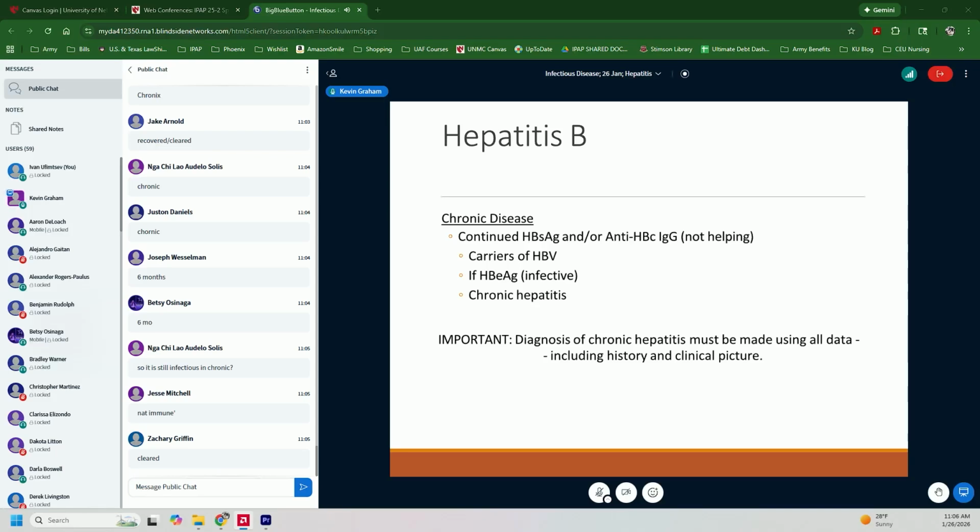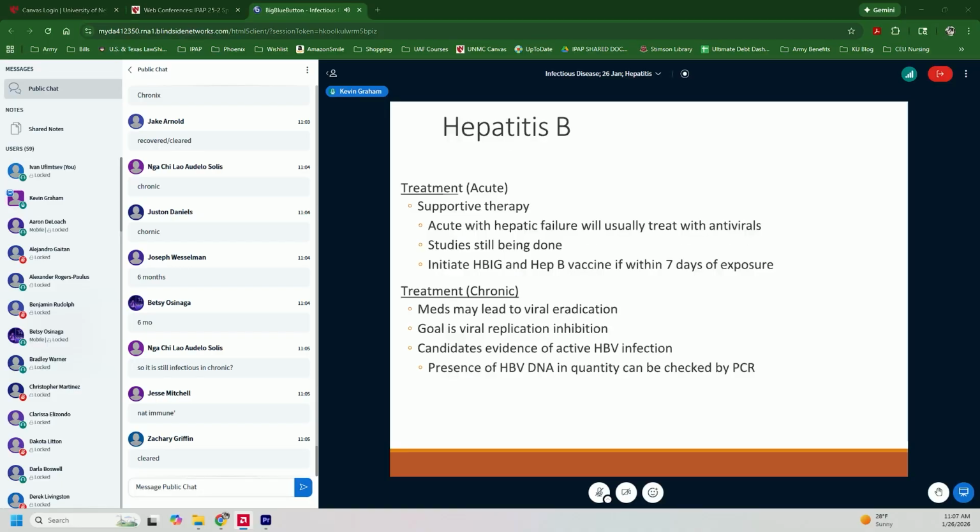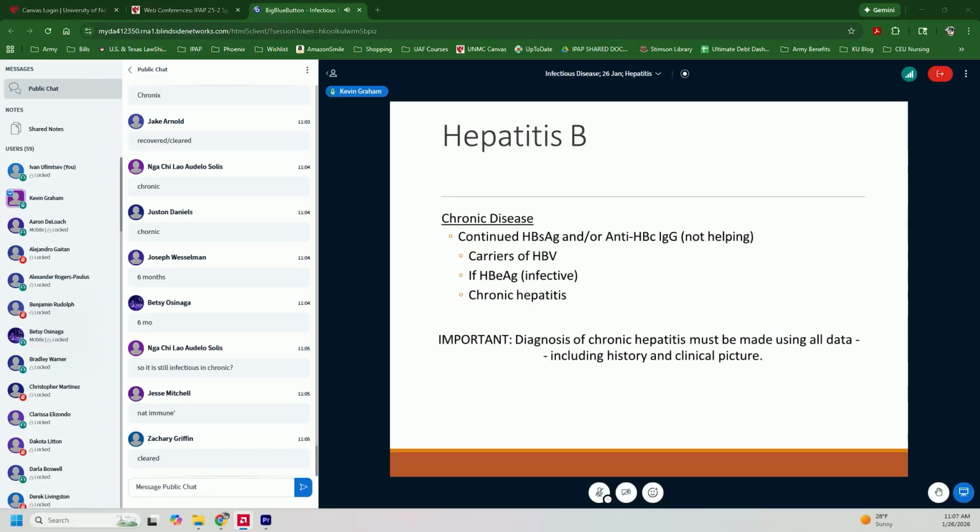It's not just this class. Lots of classes, lots of tests love to test on the serology. And it's important. It's a worldwide thing, right? And it's very infective and it's very dangerous. So understanding that is probably good high value effort. All right, we'll move on now. We'll keep practicing it. We'll get you there.